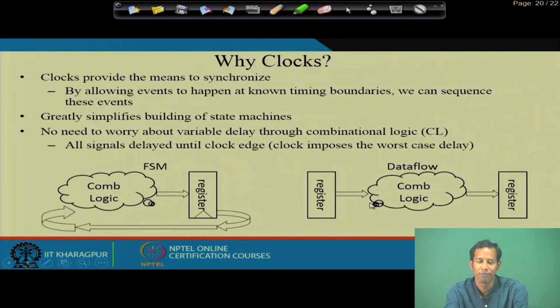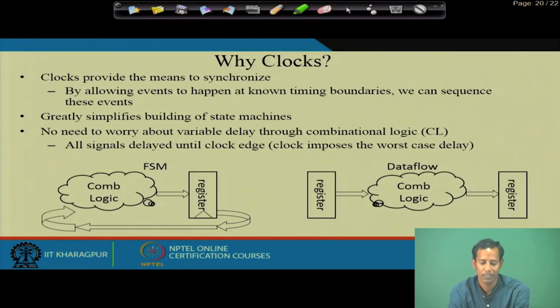After that, in every sequential circuit the main important factor is the clock. Why clock? Basically the clock provides the means to synchronize the circuit. In a digital circuit, synchronization means the operations should be performed at a particular instant. That means within this particular clock period or event, every circuit will start operation, delivering the outputs or capturing the inputs. So it depends upon the operation or the event of the clock.